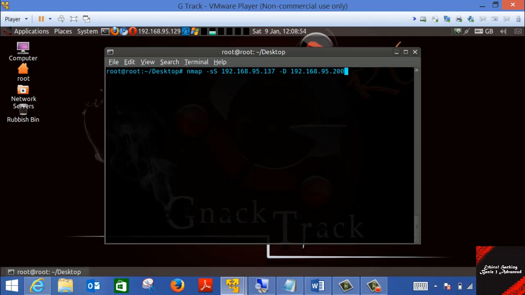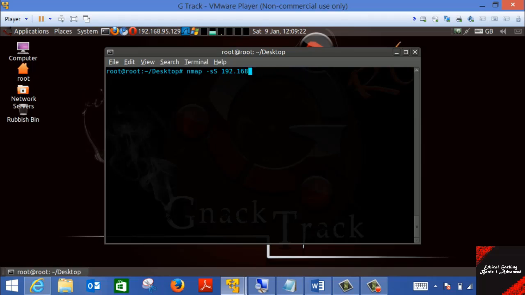I don't have a machine with this IP, but when it starts scanning and the victim detects that someone is scanning the system, in case it has honeypots or a firewall or something like that, it will capture that whoever scanned, this is their IP, which is a fake IP. So you are hiding your identity. It will affect the performance, I mean, it will be kind of slow when you are scanning, but this is one of the features that we can use in Nmap.